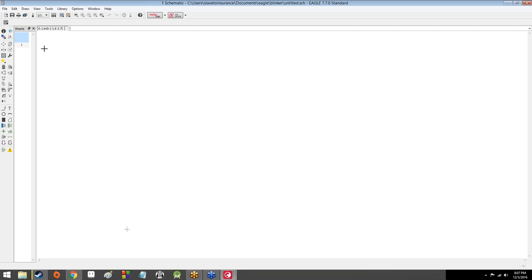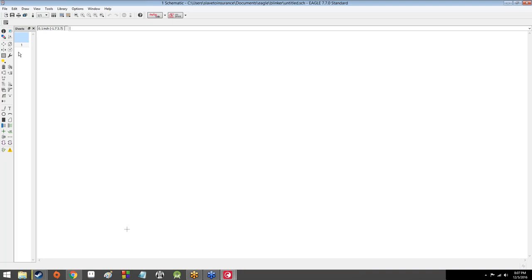So first things first. In order to actually create a circuit, we need to have the stuff that's going to be on the circuit, right? Because a schematic is an illustration of how all the different components on a circuit are connected to one another. We can't draw the connections until we have the components that are to be connected. So we have to list the LEDs and stuff like that, and the diodes and resistors and ICs and everything else that's part of a circuit.